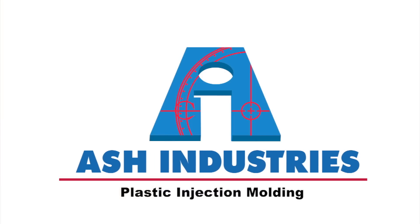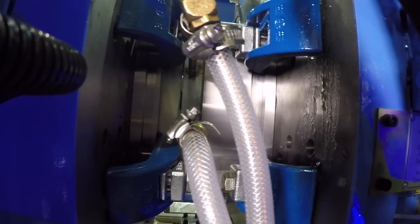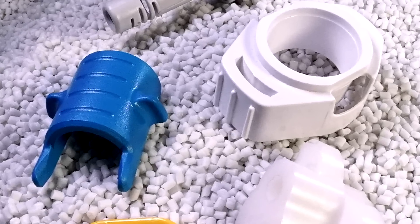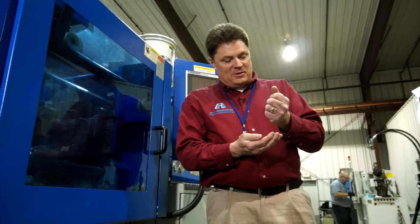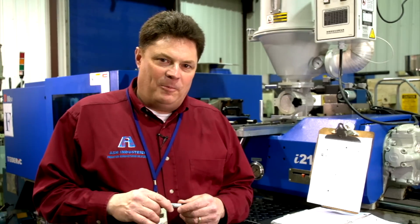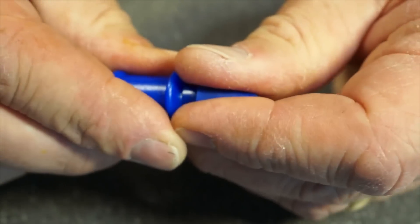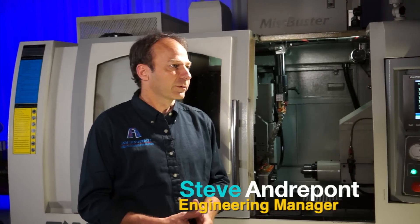Welcome to Ash Industries and our thermoplastic injection molding manufacturing group. We manufacture a wider variety of materials in a greater number of configurations than anybody in this part of the United States. This can be a medical device, it could be a new electronic component, this can be something that's going to save lives, it can be something that makes a difference. We are the expert in helping you determine not only the physical configuration of your part, but also the type of tooling you might need and the material you might need. We can aid in developing your product from napkin sketch all the way through to final assembly and packaging.